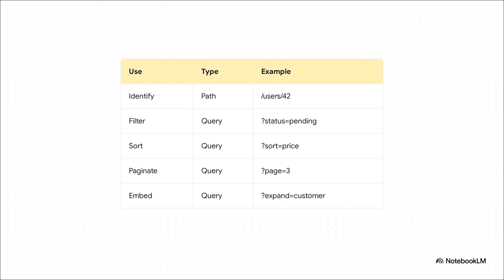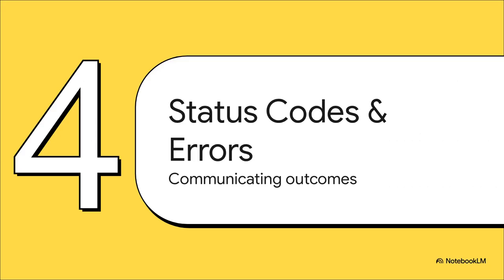It's super elegant. Transitioning into Section 4, Status Codes and Errors. This is basically how the wiring of your API communicates outcomes back to the client. The 200 range, that means success. 200 OK is your standard, everyday success. 201 Created is specifically for when a POST successfully makes a brand new resource. And 204 No Content means it was successful, but there's no body to return.